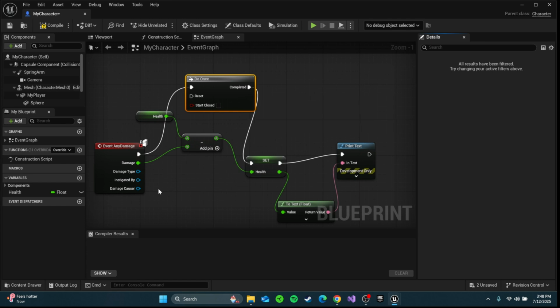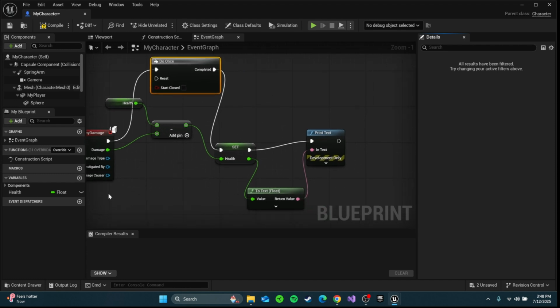So whenever this triggers again, it won't actually trigger the next instance of damage because this node will close. In this way, we're gonna control that only one instance of damage happens at a time. Now, let's say that the damage is received, we do it only once, we set the deduction, and we print the resultant health.